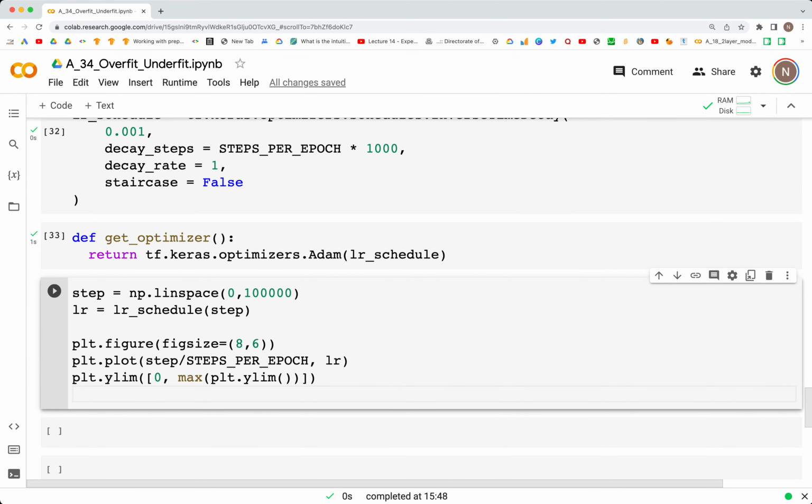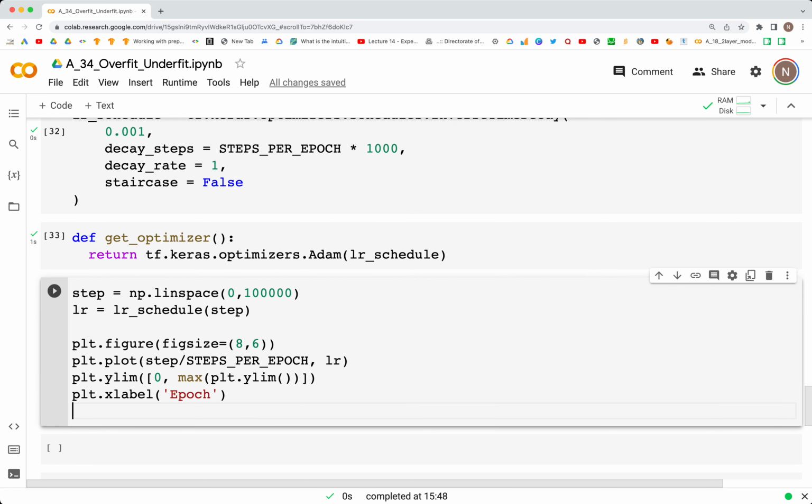And finally we have plt.xlabel('Epoch'), and then plt.ylabel('Learning Rate').